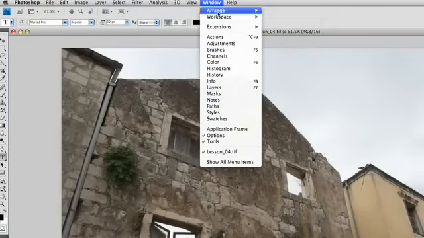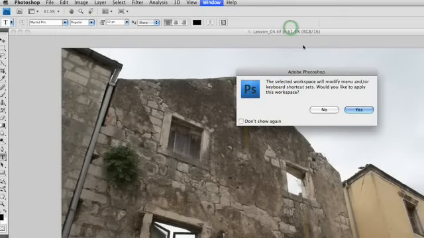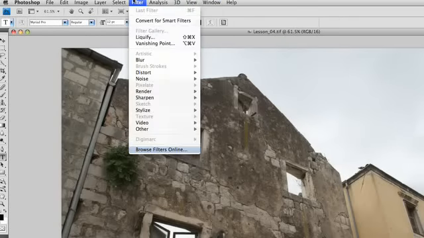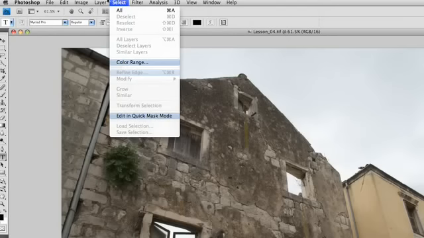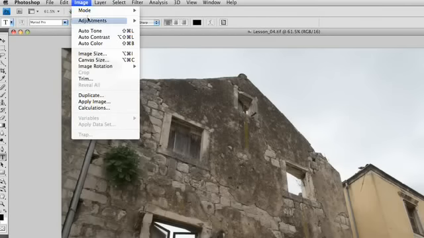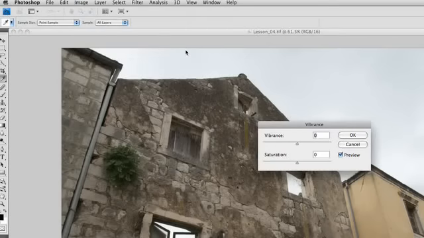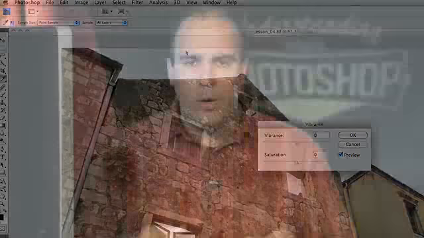You can then choose Window, Workspace, What's New in CS4. This workspace will color code everything that's actually new. And you'll see here that we have blue items indicating the new adjustments. Here we have Image, Adjustments, Vibrance, and this is a new item that's part of Photoshop CS4. Other things are color-coded blue to help you discover them as well. This is a great way when you first get the application to explore the latest features, and many of those are things that we're going to cover in our show.